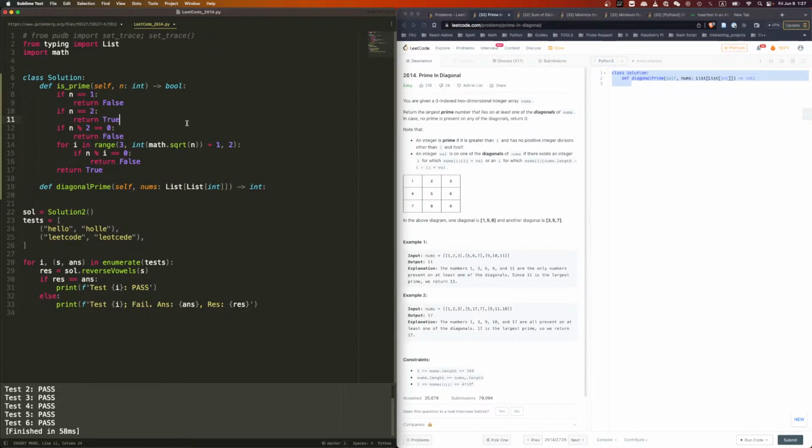Hold a second. What if you are 3? 3 is fine because I don't even go through this. What if it's like 5? I should check for everything, right? Square root of 5 is still 2 something, so it'll be 3. 3 to 3, so we don't do this, so 5 is good. But what about 6?